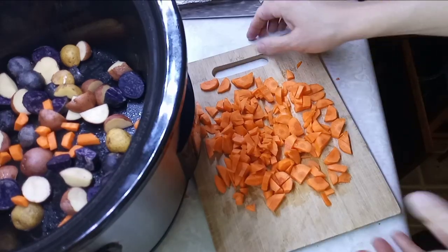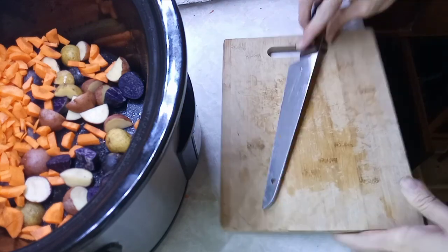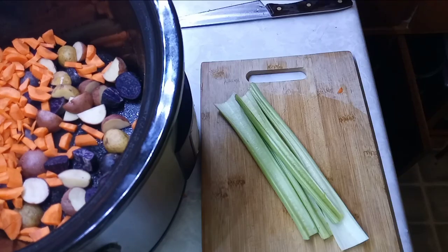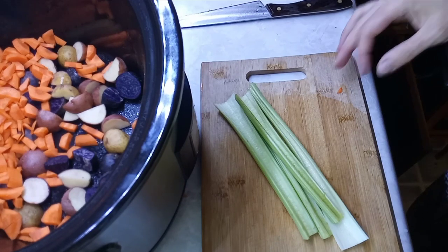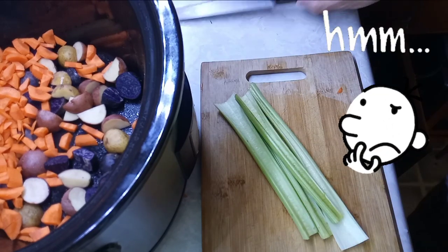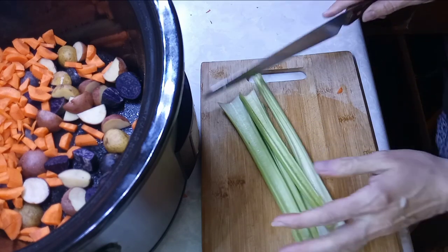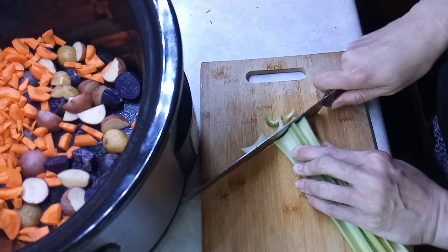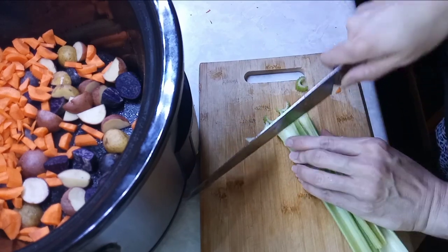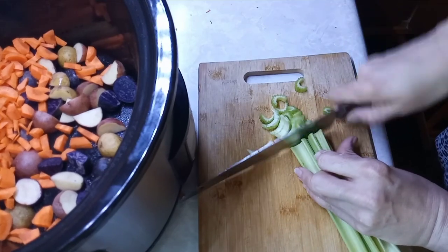And there we go. 2 carrots chopped up. Just throw that in the crock pot. Okay, so now I got 4 stalks of celery. Is that what you call it? Or is a stalk the full thing? Oh well. Or 4 sticks of celery. There we go. I guess that's what you call it. So we're just going to cut that up fine as well. And you know it. Goes right in the crock pot.